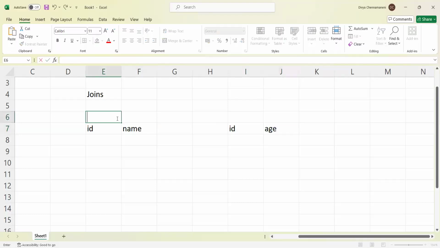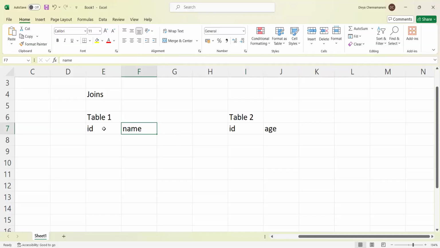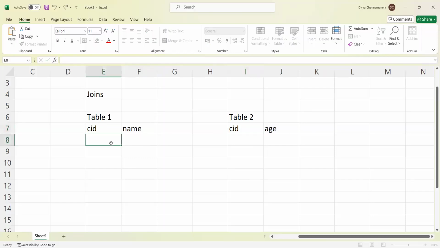Let's forget about the table names; just think this is my table 1 and this is my table 2. In table 1 I have two columns, customer ID (CID) and name. Here, customer ID and age. These are also random tables. Let me enter some data.